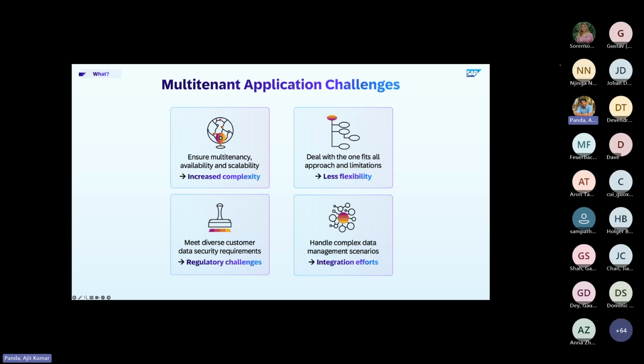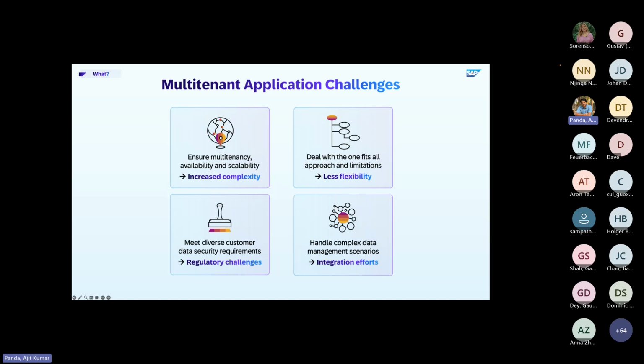This could lead to challenges in terms of designing your multi-tenant applications as well, right? For the same reasons, because of the different data integration requirements from different customers or consumers, it could introduce certain challenges in designing the multi-tenant applications.